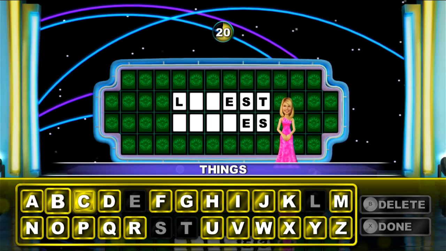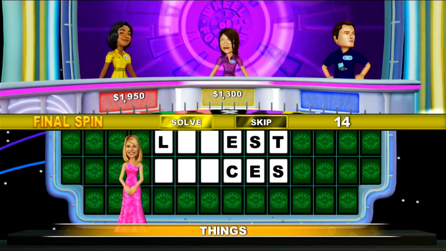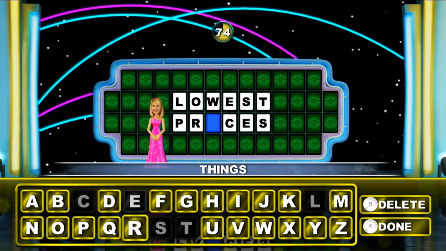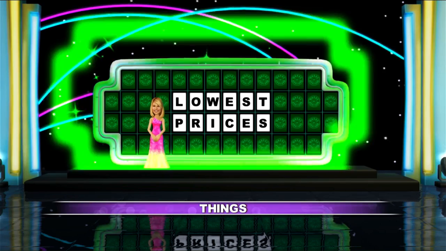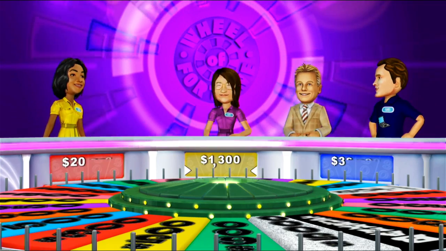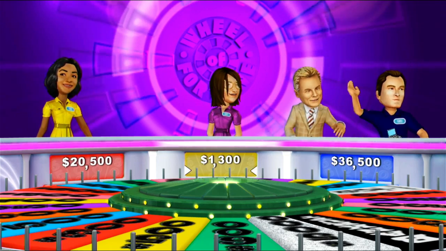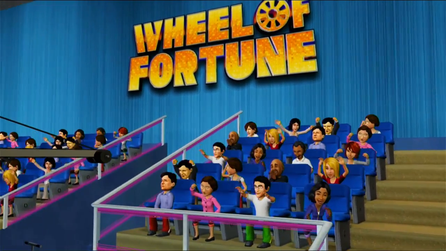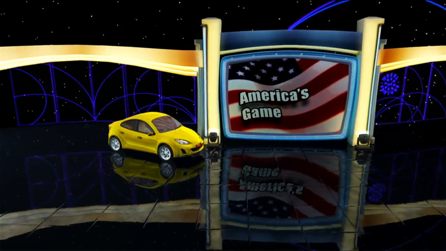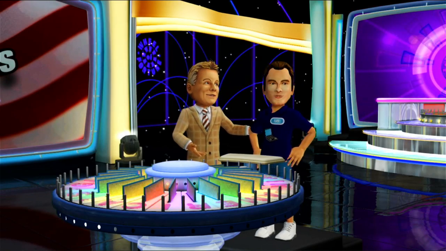Player two. One of them. There you go. We've got a solution attempt here. Let's see how it goes. There you go. Good job on this last puzzle. Third place, but you still played quite well. You're in first place here, so you'll be moving on to the bonus round. You ended up in second place, but with a very nice total there. Give that bonus wheel a spin and see what happens.